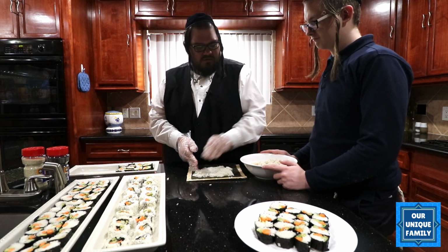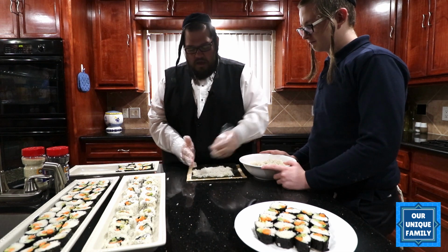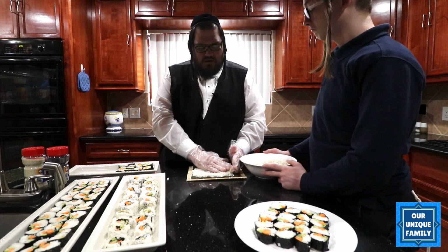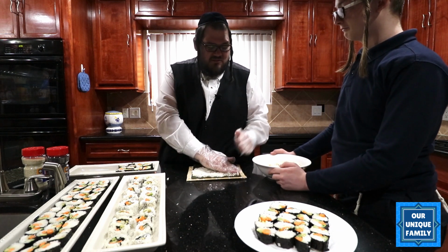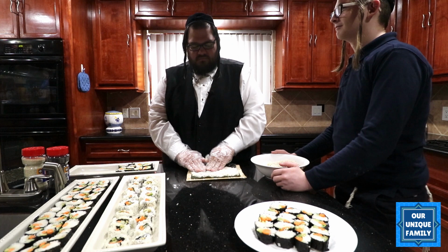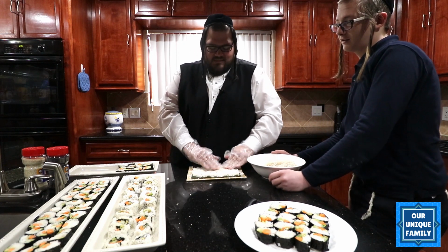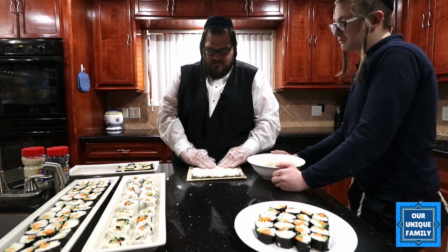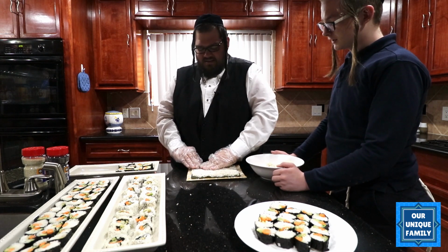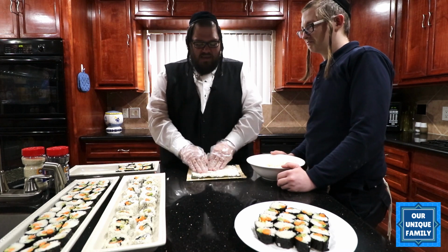Which one do you like better, the California rolls or the regular sushi? California. Oh, wow. I prefer regular. Okay, I guess we're split in the house. It's cold. Really? Is it? Okay, so it's called California roll. What are your favorite sushi? Avocado. I already knew Avshalom's is avocado. Tomato? I have a unique flavor of sushi. I like pickled sushi. Yes, Shmar Yahoo was telling me today about making some pickled sushi. I've never made it. That's kind of different, but it sounds good. Sounds interesting. Sounds exciting. Very adventurous. I have to say, Shmar Yahoo is our adventurous one, so we get a lot of adventure.